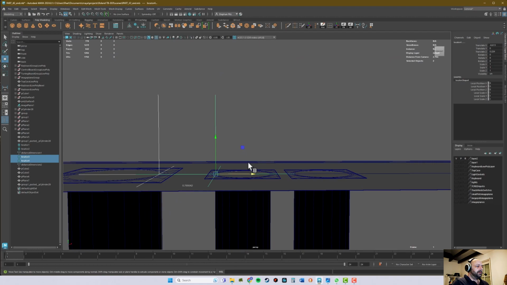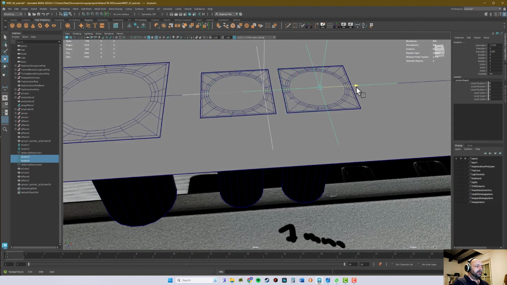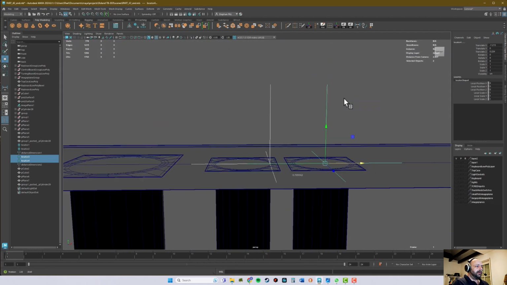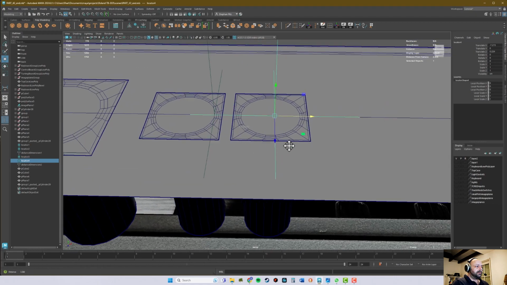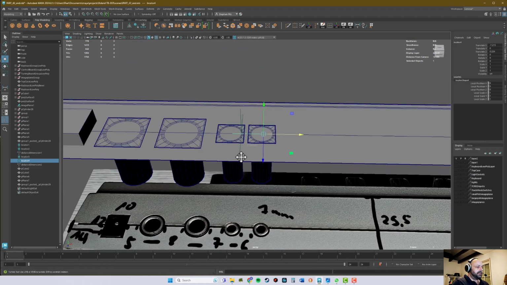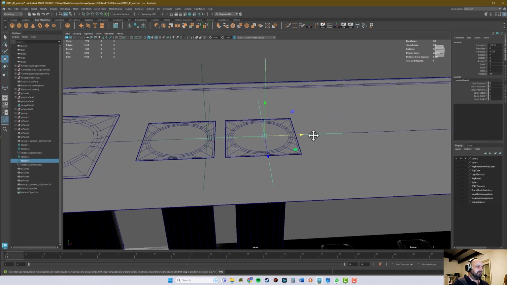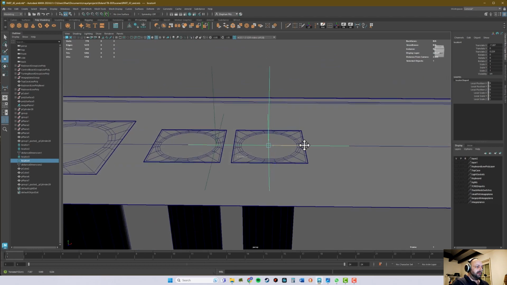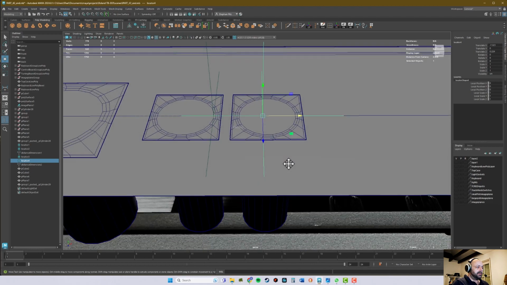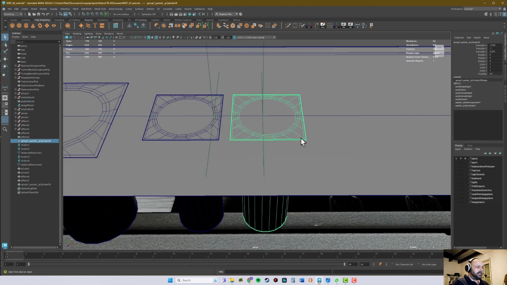Let's grab the 2 locators, put the one there, select this one, and then, what did I say, 6 millimeters? .6. Alright, so we select that object, move it here. Somewhere about here.